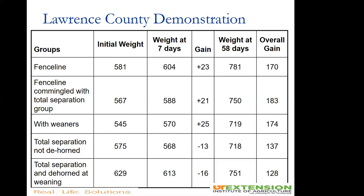We also took the weaners out of the group, because they suggest with these weaners that they're left in somewhere between at least 4 or 5 days, but ideally you need to leave them in 7 days for the calf to get adequately weaned. So looking at the results from that first week, these 3 top groups that were all weaned with either fence line or the weaners, which we would consider reduced stress weaning methods, if you look over here, those groups gained over 3 pounds a day.